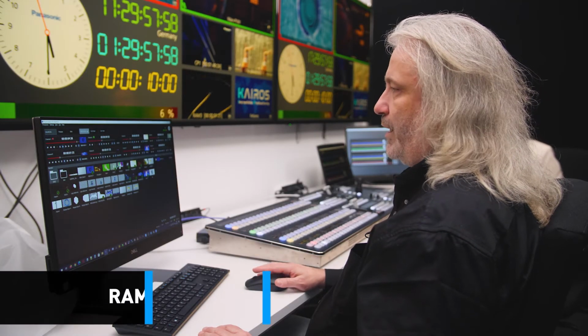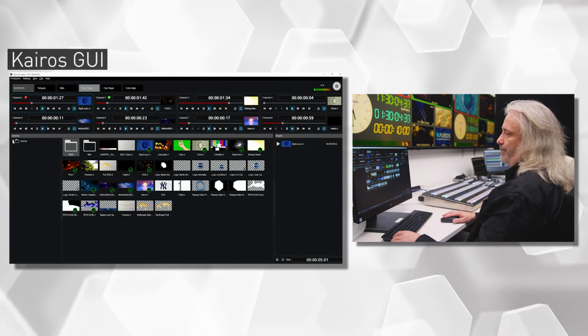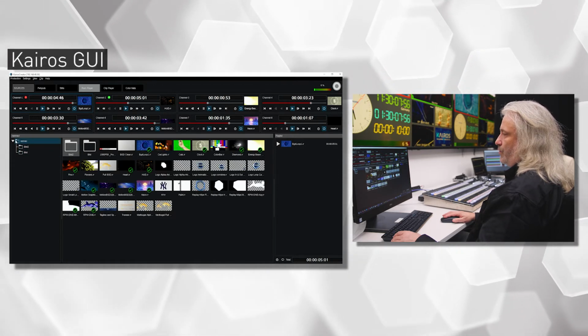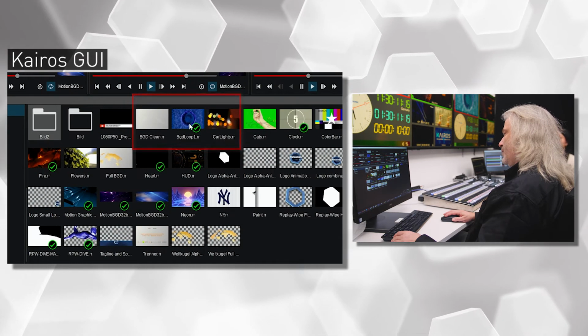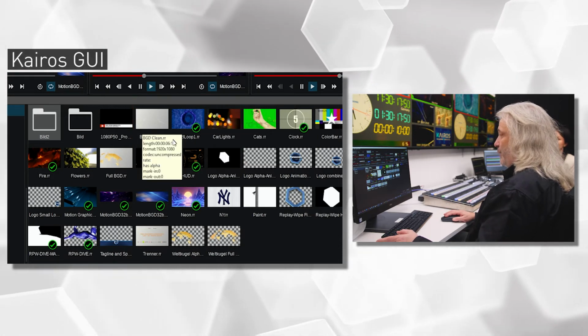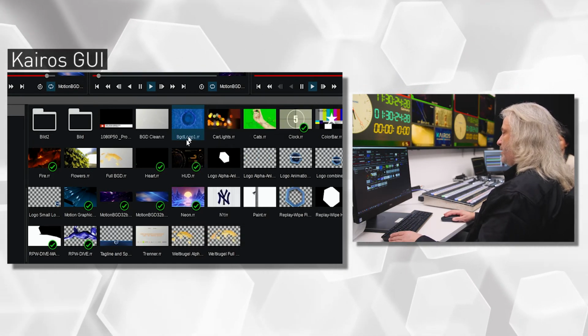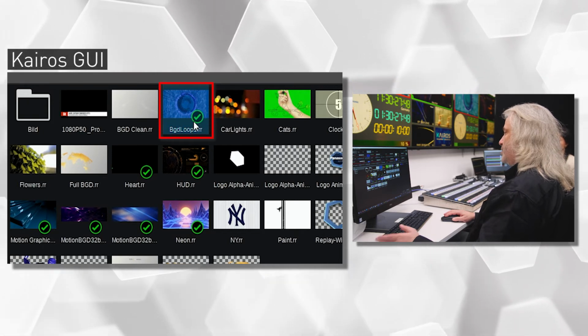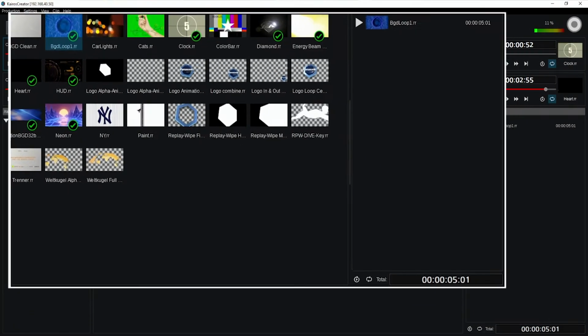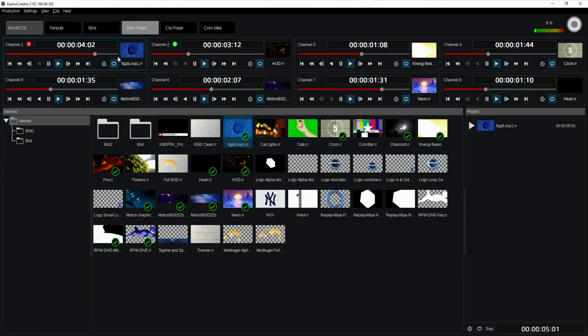Now, for the RAM players, I have 8 channels of those RAM players, and also here I can organize this in a tree view, just to browse my content over here. Then you see items with this green arrow box over here, which is an indication that this is already loaded into RAM. All the others are not loaded into RAM. When I load something, it gets a progress bar over here. Let's say I want to unload this clip and load it back into RAM, so it gets a progress bar, and it's progressing here. In the lower left corner, you see the usage of my hard disk, which is more relevant for my clips actually. Tape motion commands are over here as well, and a clip list, same as on the clip player. I have playlists for my channels.